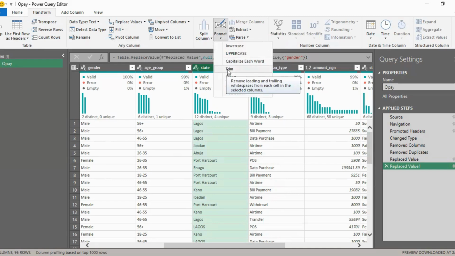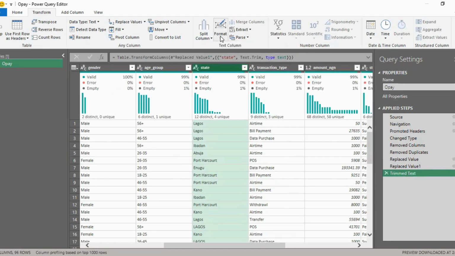Trim means that some data will have white space. Excel, and all data analytics tools, take note of things like white space before and after, so these options are there to help you clean it. Trim means that if there's white space to the right or left, it will clean it for you. I'm not sure this data set has anything like that, but you can just go ahead and use it. So you trim, then go to Format again.